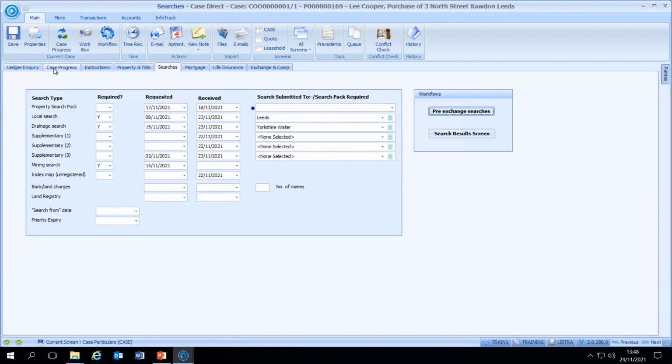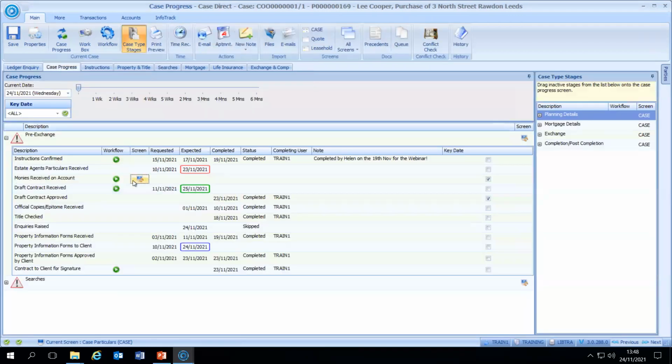Okay, back into the progress screen then. And that's what the symbol does. The next three columns, requested, expected, and completed. These are all your date fields. This is the workload that's coming up. You can see when it's requested, when it's been expected, and if you've completed it or not. So these can be renamed by designers. They don't have to be called requested, expected, completed, but the majority of clients do tend to have them that way. That's how we have ours, but they can be renamed if needed.